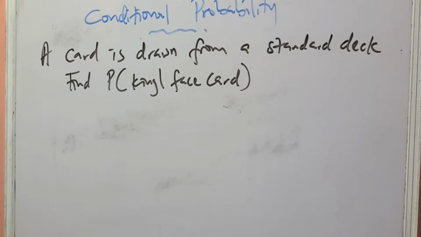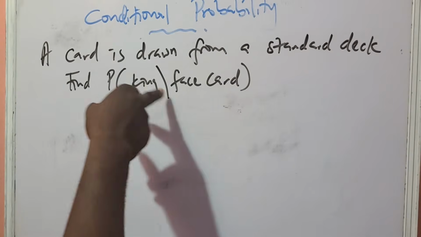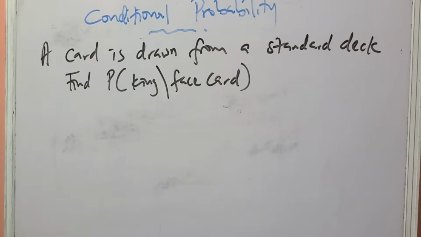Look at this question right here. How do you interpret this question while dealing with conditional probability? So guys, I'm going to explain this. I'm sure some of you should be able to wrap your head around it already. Now you're not given numbers, you're given events. So a card is drawn from a standard deck of cards. Obviously, you are asked to find the probability of getting a king given face card.